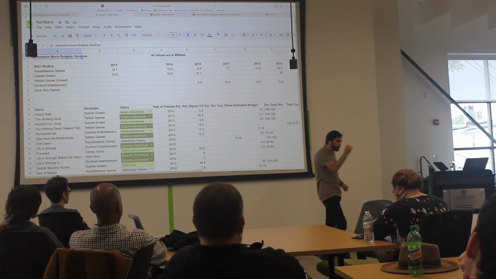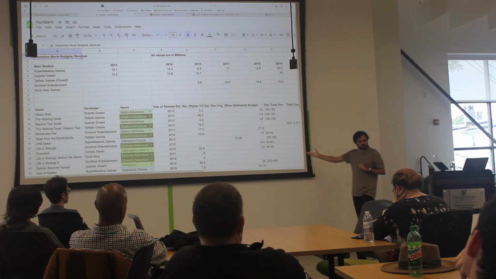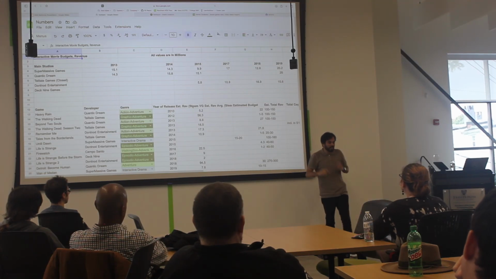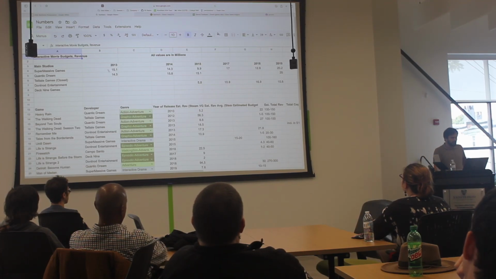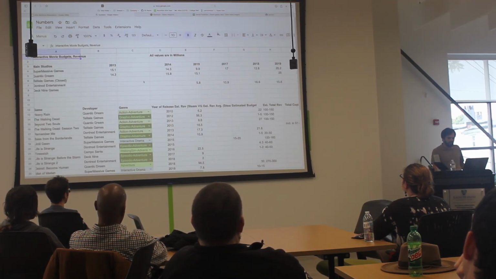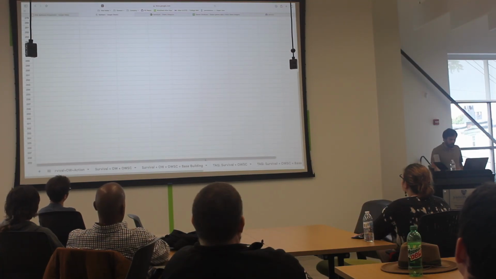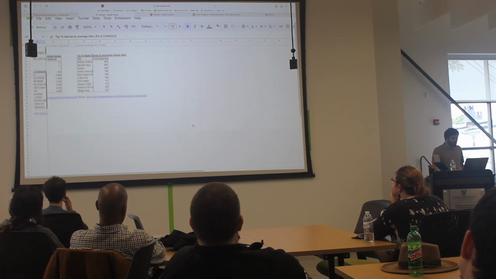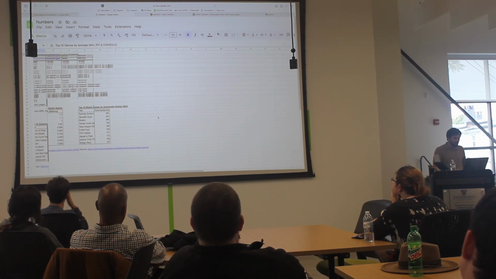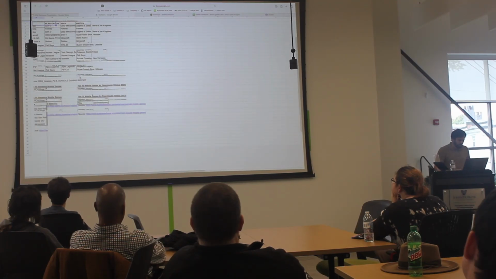So we had to go through each one. This sheet took us, I don't know, a week or two. This is old information, so I'm blanking on exactly what, but it took a lot of time. We said, these are the main studios, this is how much they're making. And all of these numbers are just found from somewhere, rather than being actual numbers that we can rely on, right? Then we tried to look at PlayStation, we tried to look at the Switch, and some of these other ones, and it's pretty difficult.